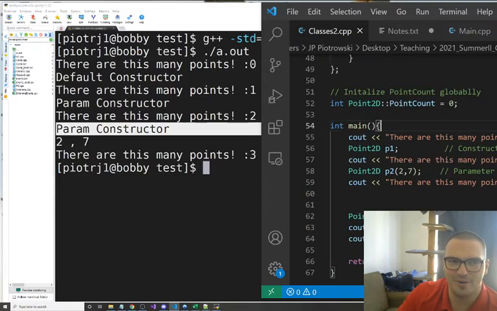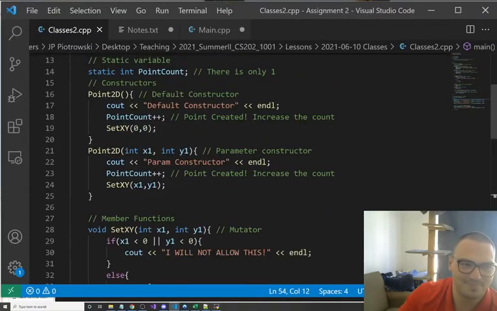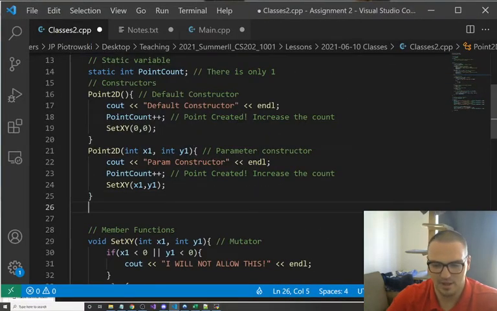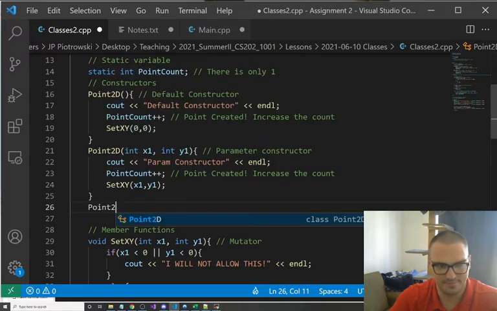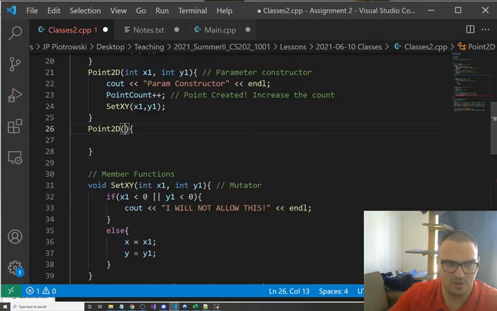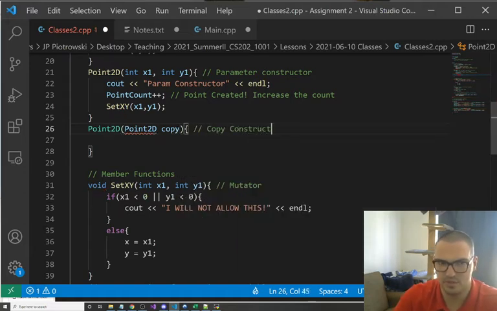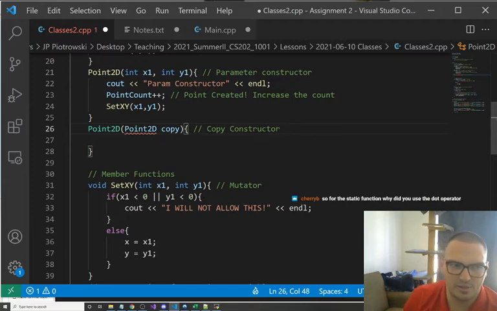So now I'm going to make the puzzle, guys. I promise this time. I'm making another constructor, okay? Making another constructor here. This constructor is going to be codeception copy. This is what we call the copy constructor. Now, it may not make so much sense why we need a copy constructor yet.